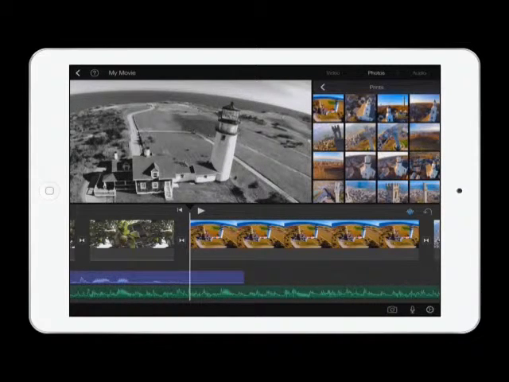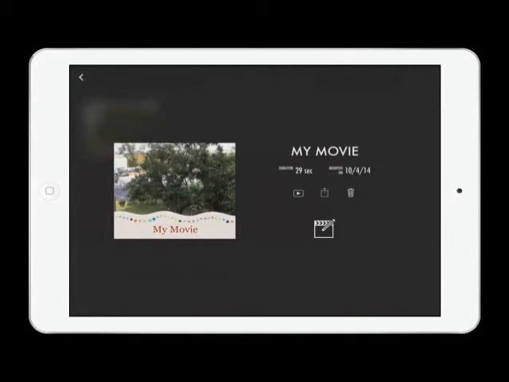Now, when you're done with your project, you want to know, well, what can we do with this video? Well, here's what we're going to do. You see that little arrow up here at the top left corner? I'm going to tap on that right now. And you'll notice that we have a few different options here. We have a play button, and that will just simply play your project.